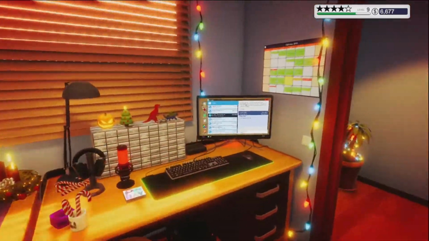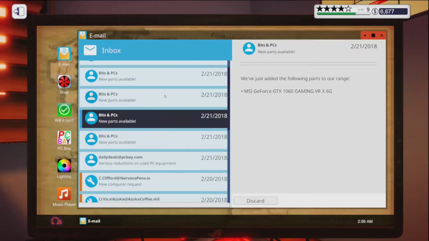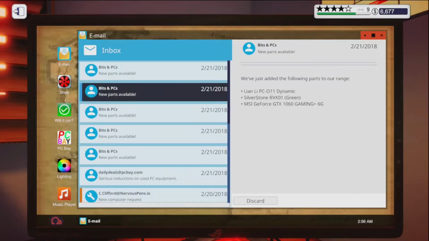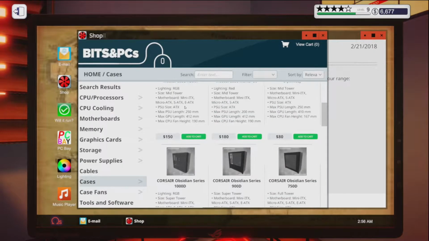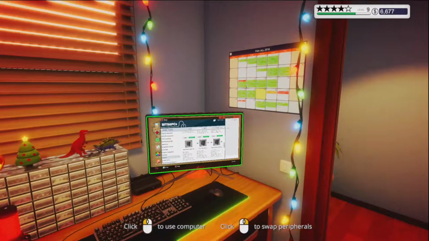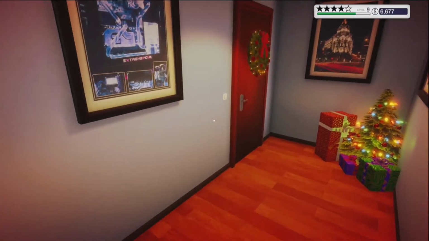Oh, perfect. Right, I have seen them. You can get a lot of new things. That Linley PC case, I think that's quite a good case. Where is it? Linley. Yeah, it's the gold one. Oh, we've already bought that, I think. Yeah. No, it's that one there. OP Dynamic. Anyway, we'll go to the next day and see what's going on.